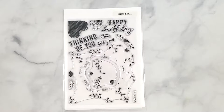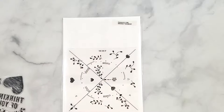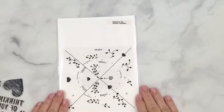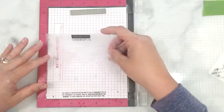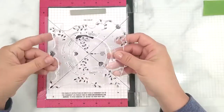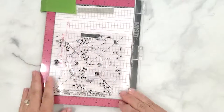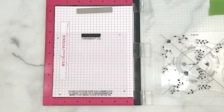The turnabout stamp comes with an alignment aid. Make sure the words 'this side up' are right side up and positioned at the top. You want to lay the stamp on the alignment aid taking care to align it stamp side down. I'm using a jig I purchased from Concord & 9th — the jig has an X on it and you want to align the X on the jig with the X on the alignment aid. Pick the aligned stamp up with the lid of the MISTI, remove the alignment aid and you're ready to stamp.